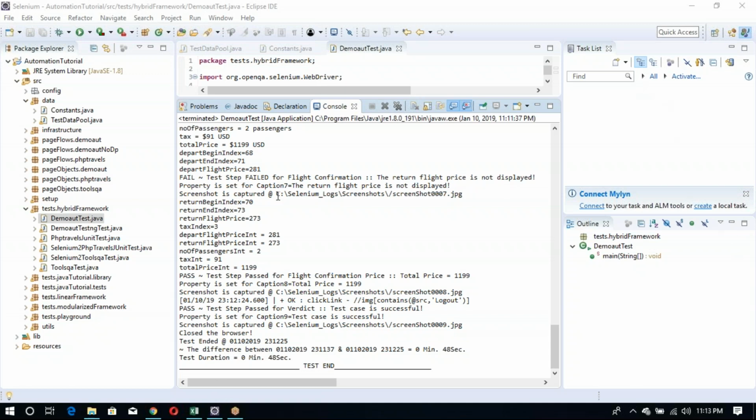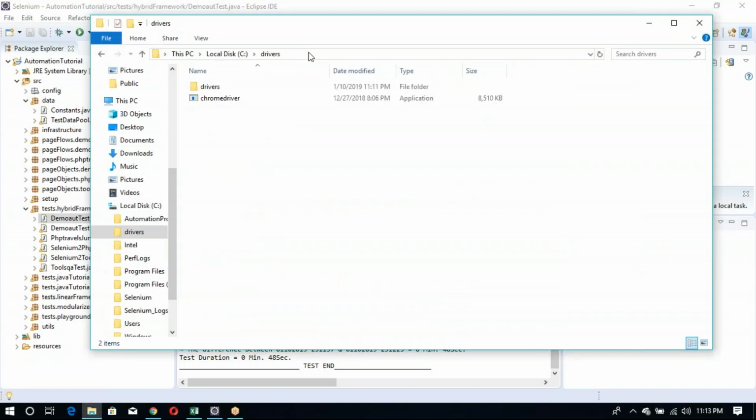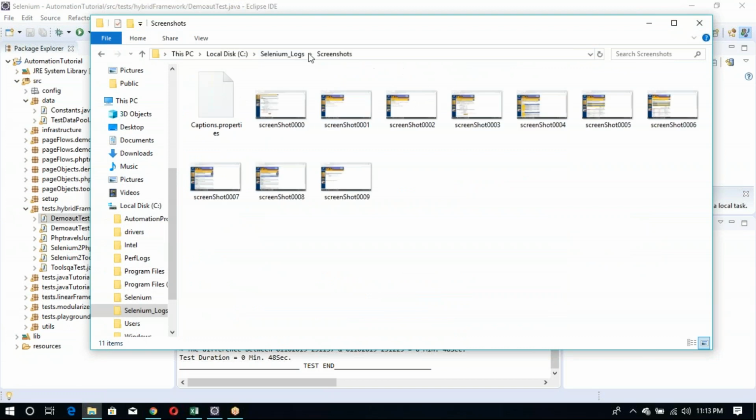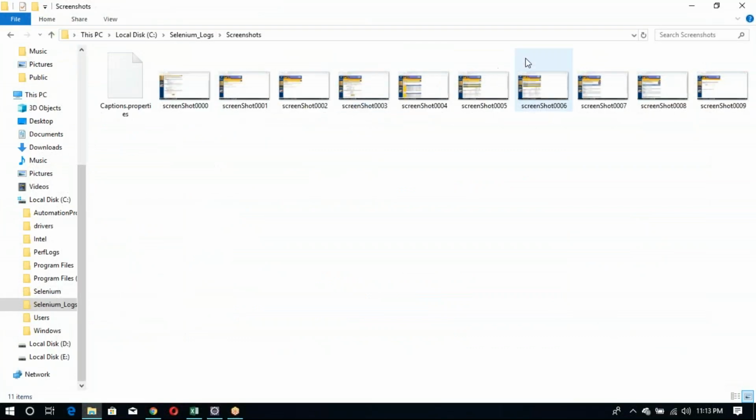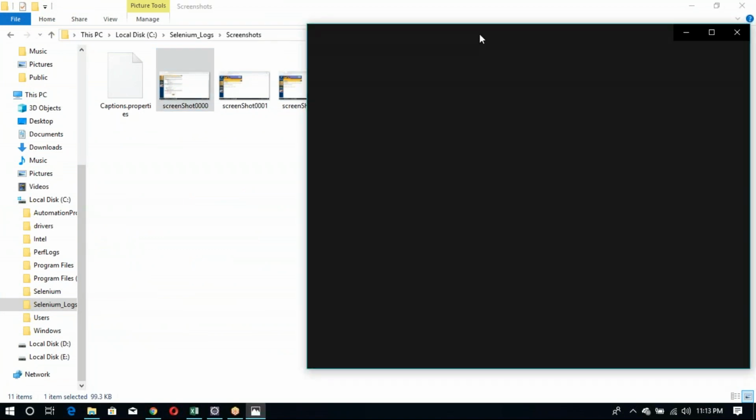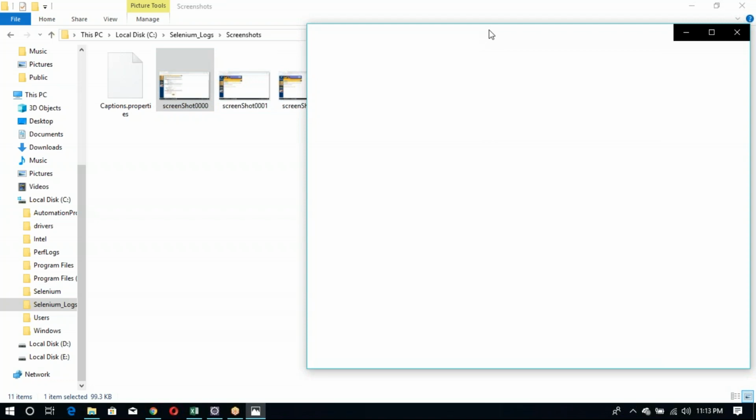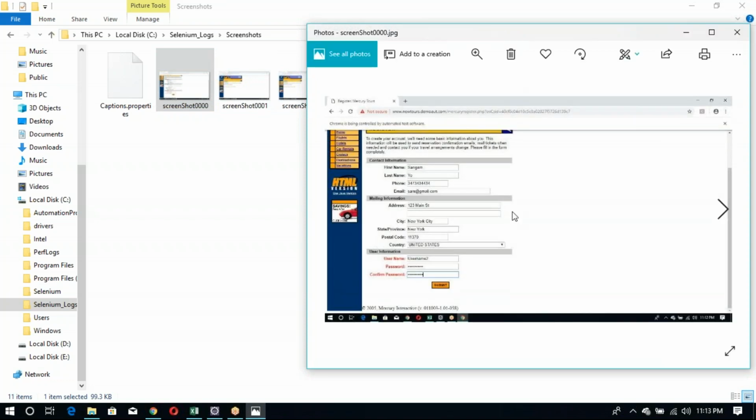Okay, one more thing is all the screenshots are stored in this path. So go to this path and check if all the screenshots are there. See, it will create this folder. And every time you run it, just go to the folder and see. That's all. We will see how to put it in the PDF, but right now it's screenshots. These are the current screenshots, all the pages. So you bookmark this and every time you just go here, and captions will be stored, whatever you want to store.